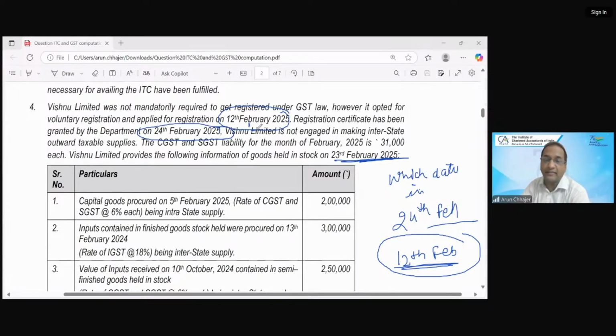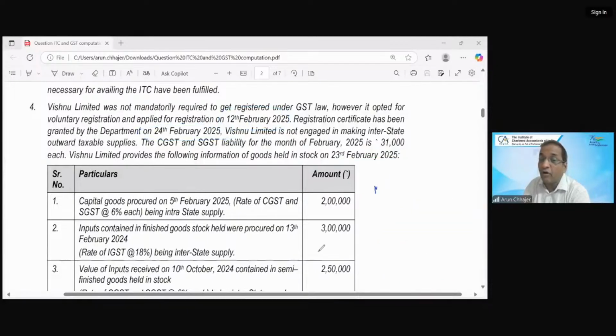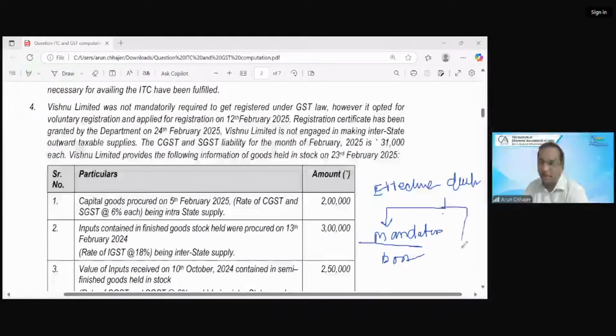बहुत बढ़िया बेटा, बहुत बढ़िया. You all are saying absolutely correct. There is a concept of effective date of registration. And effective date of registration, अगर मैंडेटरी है तो डेट ऑफ एप्लीकेशन. अगर वॉलंटरीली है तो डेट ऑफ रजिस्ट्रेशन. ठीक है. You are doing a very great job, really यार, बहुत बढ़िया, very nice.